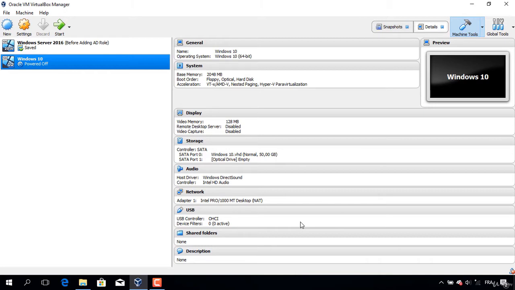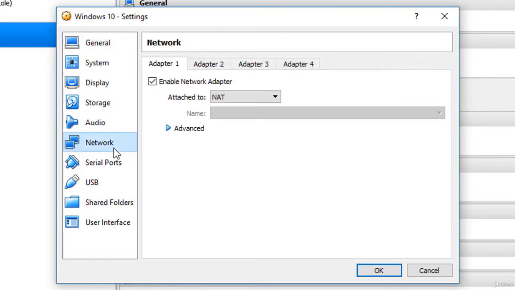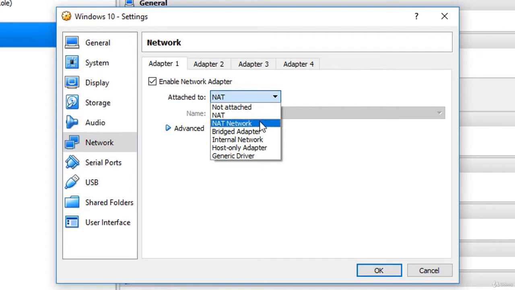Our next step consists of configuring the VM network so that it will be in the same network as the domain controller. So click on the Settings button, click on Network. In the Attached to drop-down box, select NAT Network.